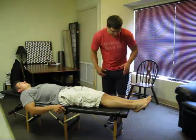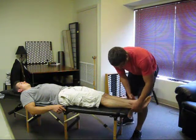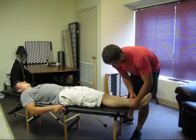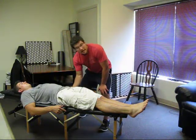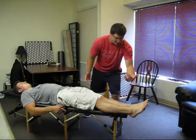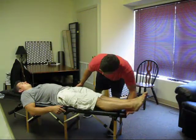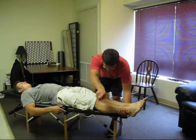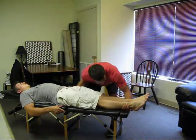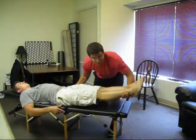So all you do is you keep the patient's legs on the table. If you pick them up, you start doing external oblique. So you keep them on the table over here. Once again, I'm stabilizing at the hip, and I'm pulling in an arc around. So this is going to be his right QL, and I have Conrad basically push his legs this way, and I'm dragging. If I pick up, I'm getting a different muscle.